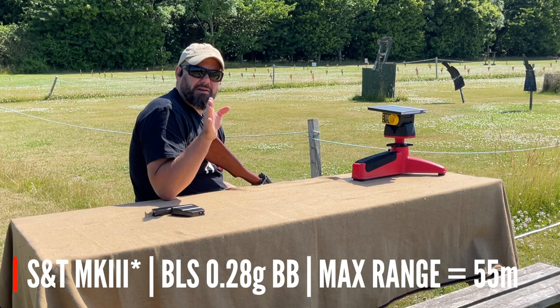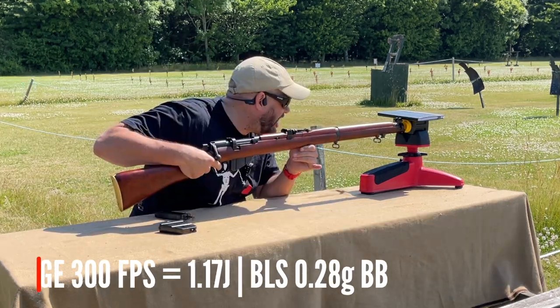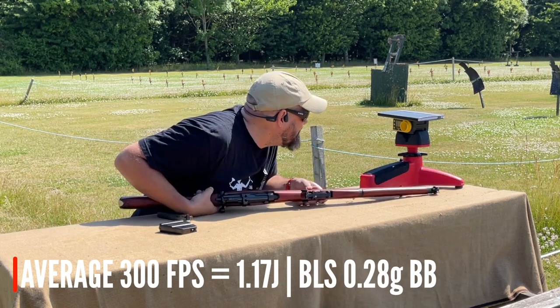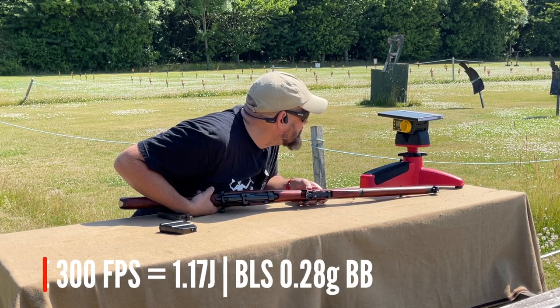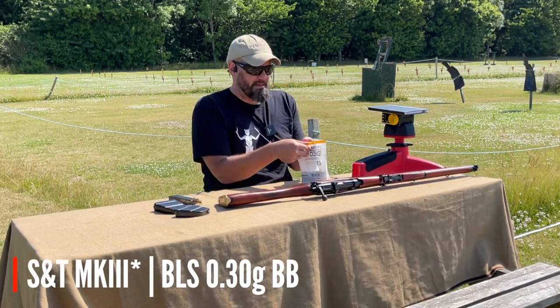Okay, so with a 0.28 gram BB, max range is 55 metres. Let's just do a quick chrono. So we're averaging about 300 FPS, about 1.17 joules. So next we're going to try a BLS 0.3 gram BB. See how we get on with that.